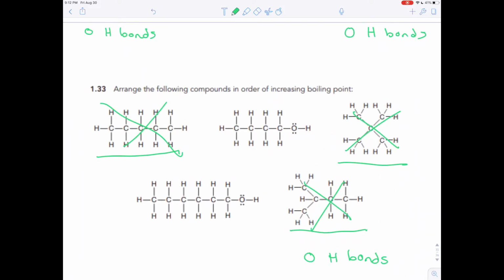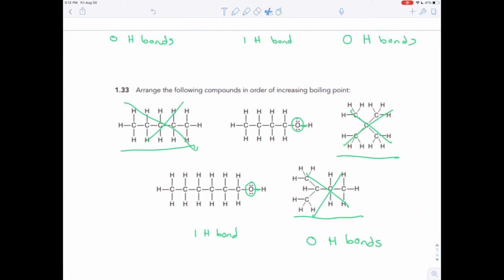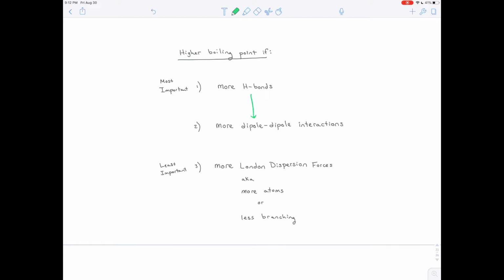Now, these other two have a nitrogen, oxygen, fluorine, or chlorine. The second thing you need in order to have a hydrogen bond is for that nitrogen, oxygen, fluorine, or chlorine to be directly bonded to hydrogen. And we see that that happens once here, so that is able to form one hydrogen bond to another molecule. And it happens here, so that's able to form one hydrogen bond to another molecule. Okay, so those tie. They both are able to form one hydrogen bond. Whenever they tie, you go to the next.